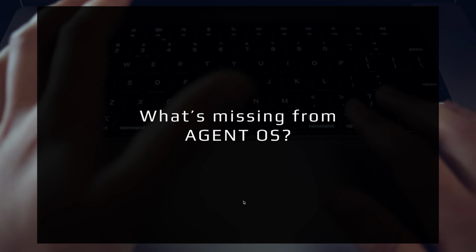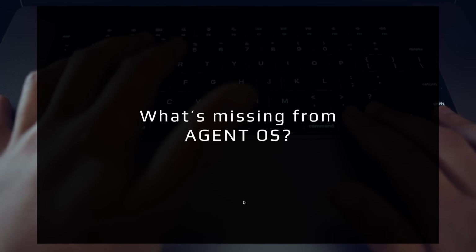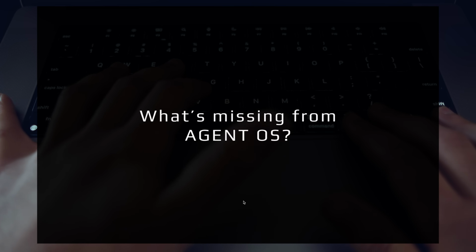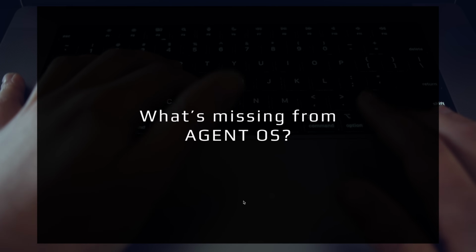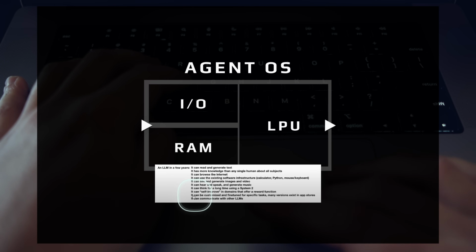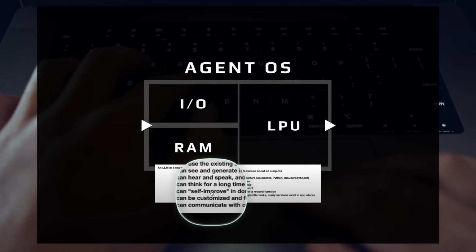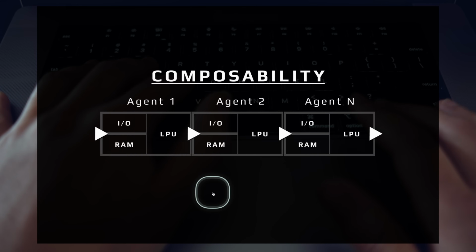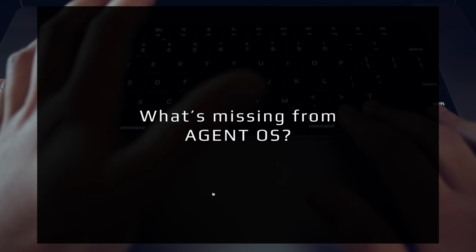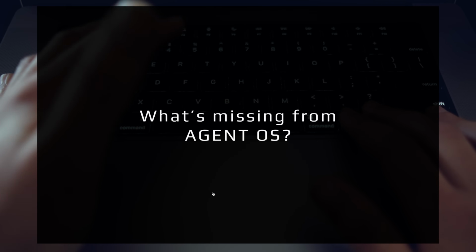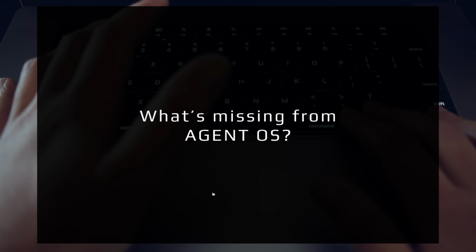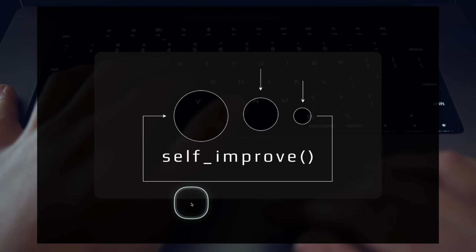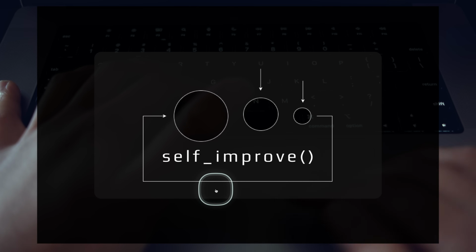So there's one more thing to discuss with this agent architecture. What's missing from Agent OS? No architecture is perfect. There's always a flaw. There's always a trade-off. What's missing from this system? Andrej Karpathy talked about this idea here that we completely missed, that we completely skipped over. It can self-improve. This is what is missing from not just this architecture, but from many agentic systems, many applications using LLMs. No one has cracked the case on self-improvement. How can your agent self-improve?